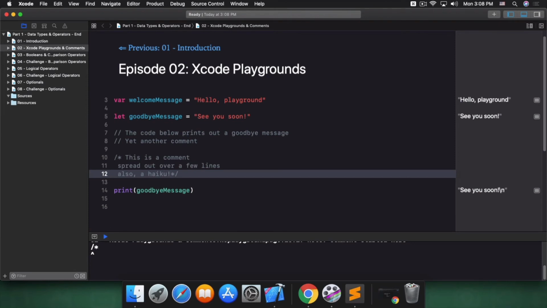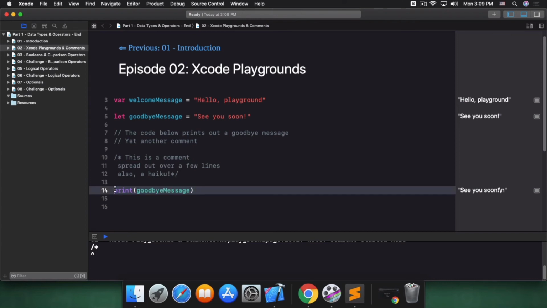There's another really common use for comments, and that's when you have code that you want to stop from executing, just temporarily, but you don't want to delete it or lose it. Let's say you don't necessarily want to print out this goodbye message variable anymore, but you want to keep this line of code around temporarily for some use in the future. So just move your cursor to the front of this line of code and type 2 slashes. This is known as commenting out your code. This comments out the entire line, and you should see the result dim or disappear in the sidebar and the console as well. It's no longer being executed.